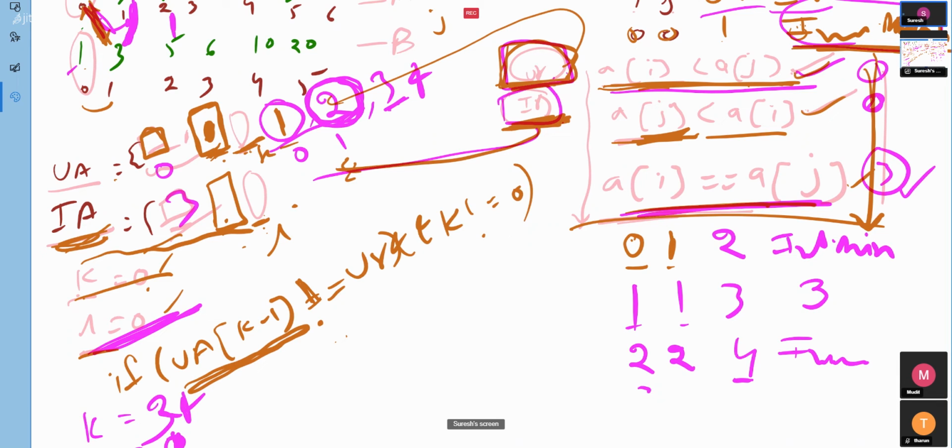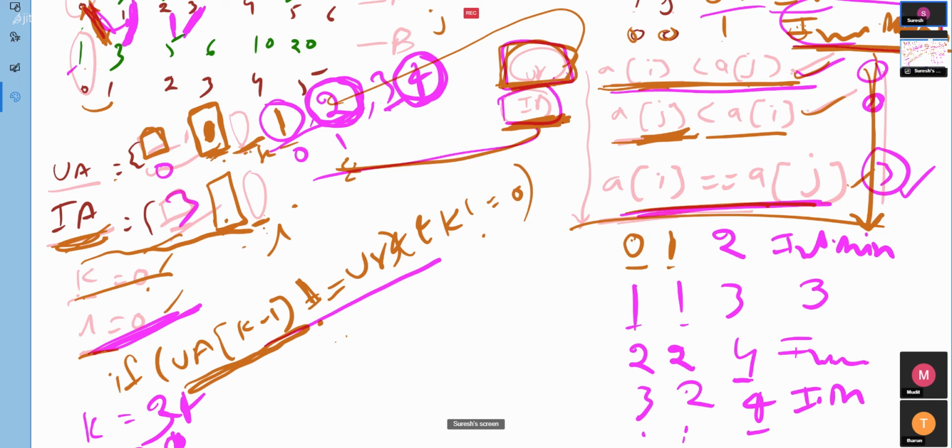So now since you only intersect, it's 3 and 2. Now you compare these 4 and 5, right? Again, the union result is 4 and the intersection result is integer dot min. But here, before you put 4, you compare with k minus 1, right? So we already have a 4. Don't put 4. Don't increment k. Don't increment L. Don't do anything. Just come back here and then do the next process and so on.